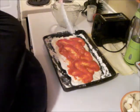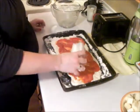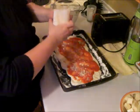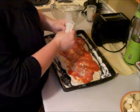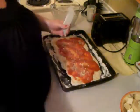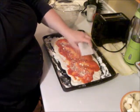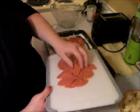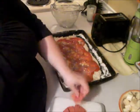But firstly, what I want you to do is put some spices on there. Try not to make too much of a mess here in the kitchen. So, a little bit of Parmesan, and not much of that because I really don't like Parmesan. And then a little bit of your herbs, and not too much of that either. And then take your topping and just spread it about, just like this.